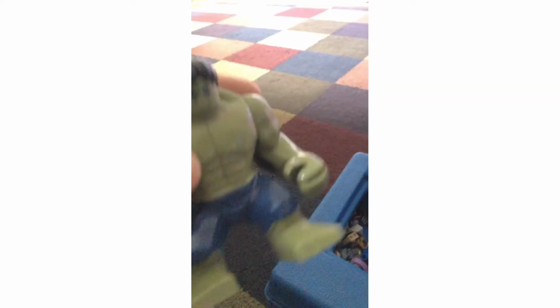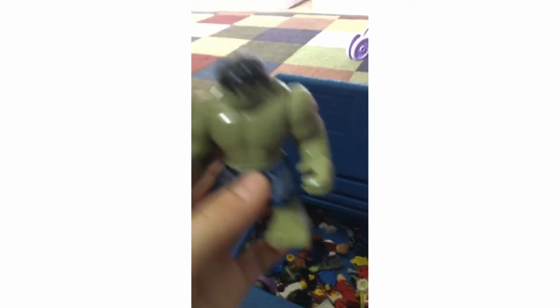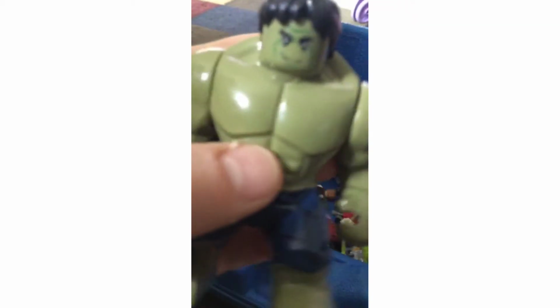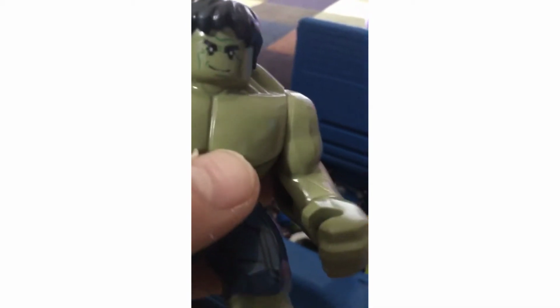Okay. Next minifigure will be, it's actually a big fig. It is Hulk, and actually the thing about him is I got him once on Amazon. I had an Amazon gift card, and I saw this cool pack of Avengers Lego minifigures. So I bought it, and I knew already that it was definitely a fake. They were knockoff Lego, but it still works as Lego, so I still use them. So yeah, you can definitely tell that he's not a Lego minifigure. Okay, so put him down.